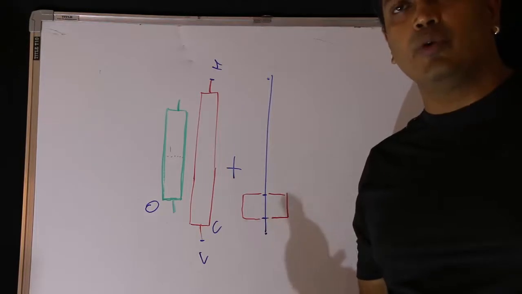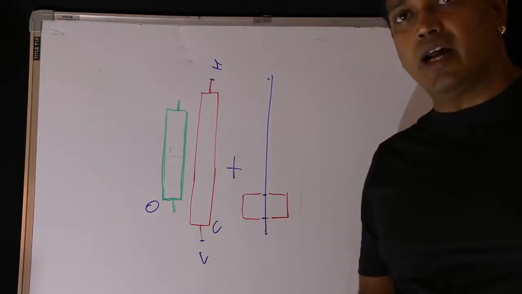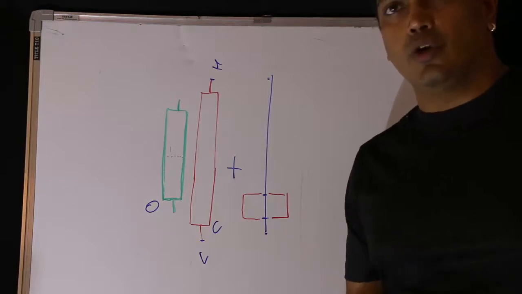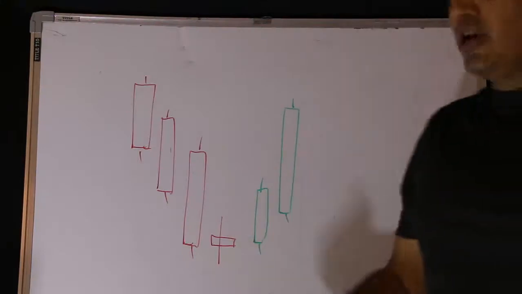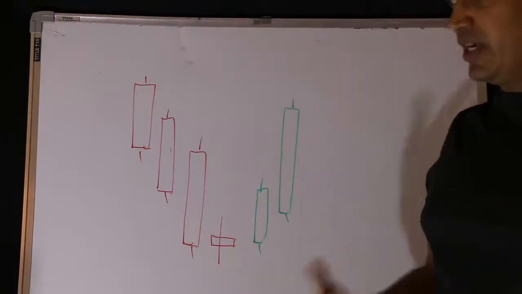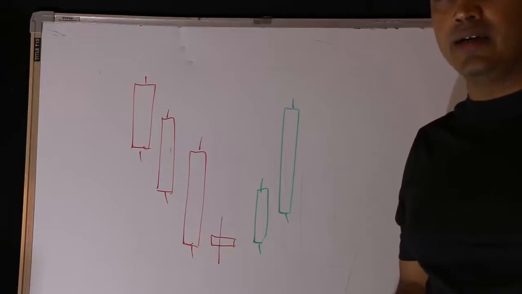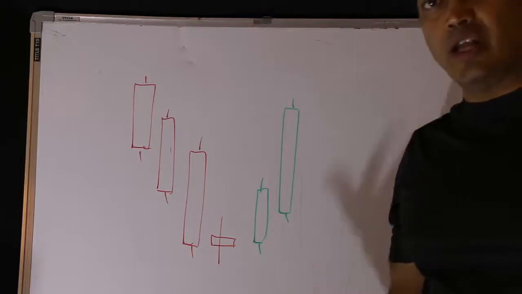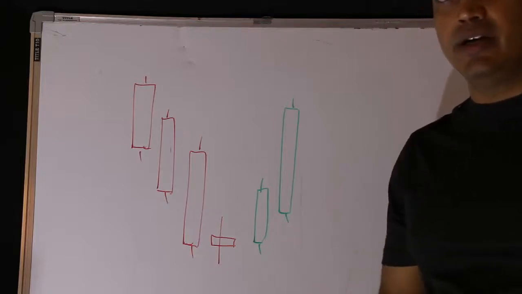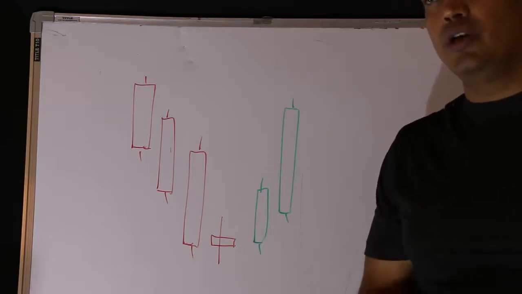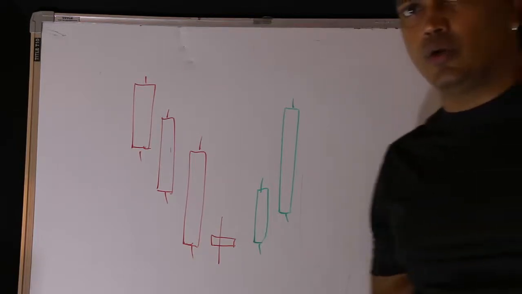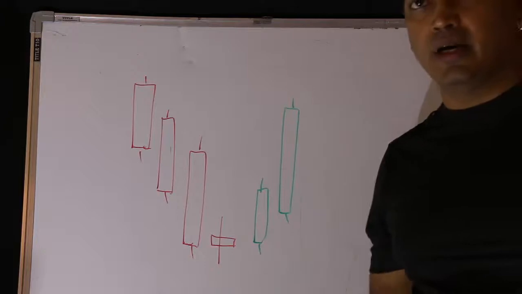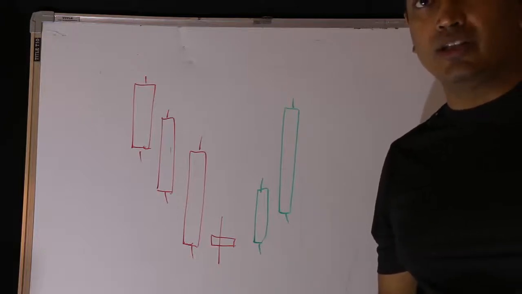Now I'm going to give you a much bigger example where you are adding a lot more candles. Let me show this example to you, and you'll be able to understand it a lot better. Let me give you a little more of an example about how potent addition of candles is, and this will give you a look at what is not apparent in the chart. This will give you clarity and a thought process about what really goes on in the stock market and why the decisions are based on price trading rather than candlesticks. But let's look at this particular chart. Obviously I've drawn it by hand, so it is not very accurate, but I'm sure you'll be able to get the gist of it.